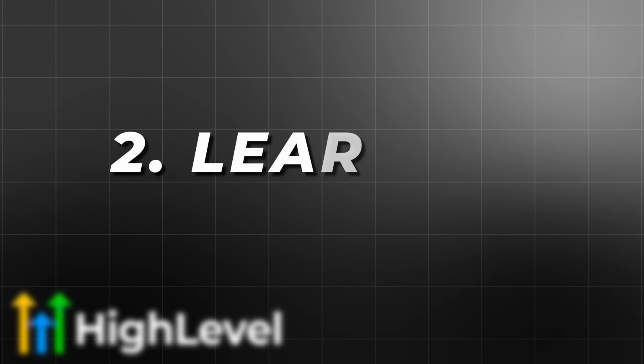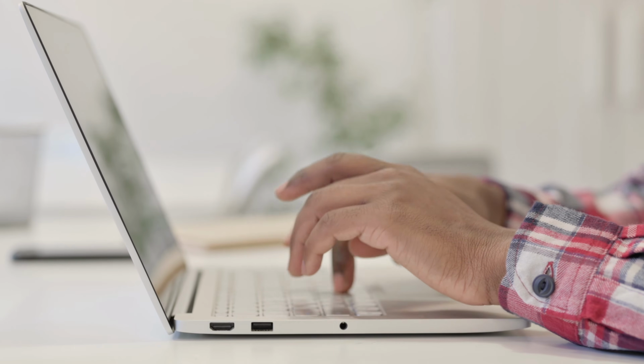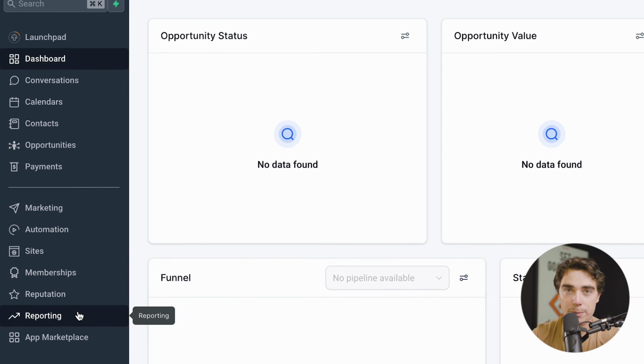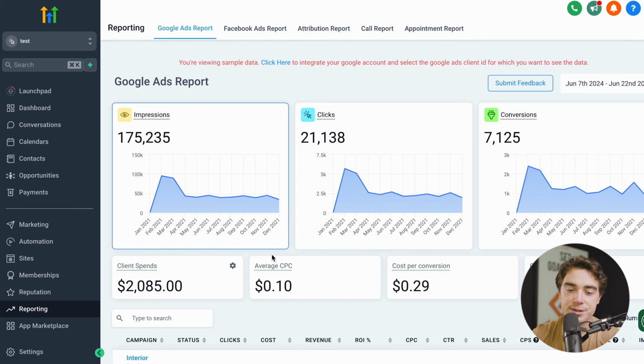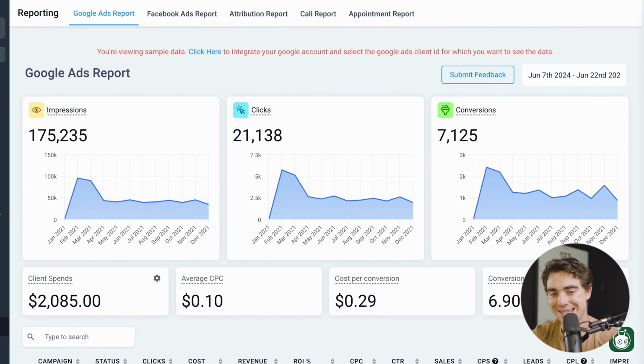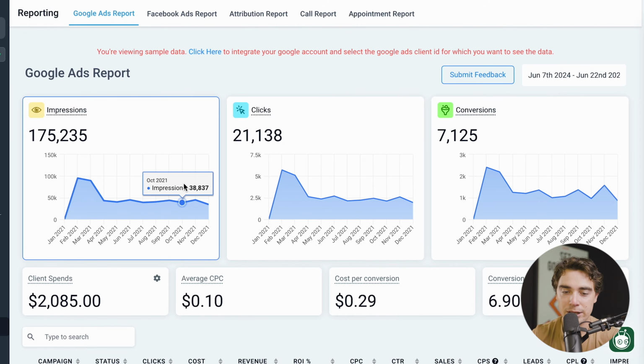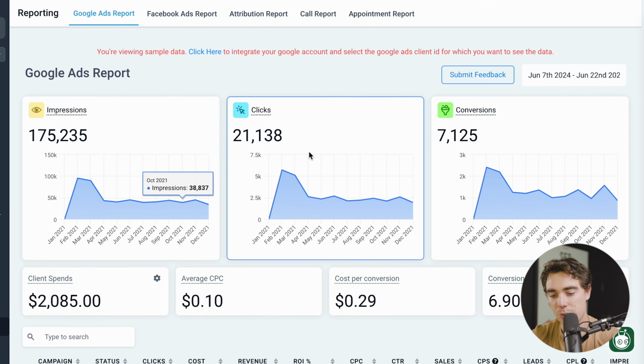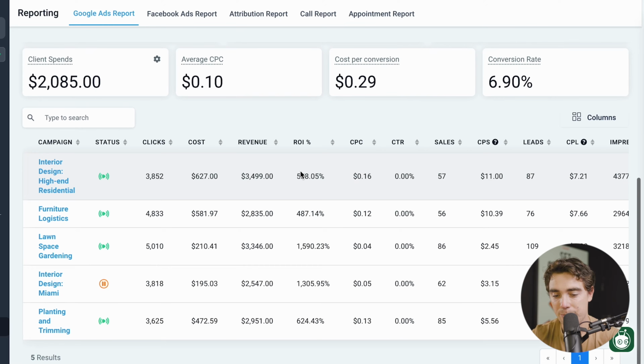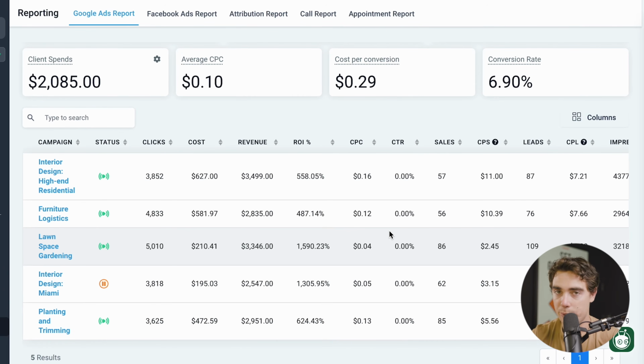However, the second fact that I wanted to cover is the learning curve. Even though GoHighLevel does a really good job at customization and bringing all your marketing efforts to the next level, it does require a certain skill set for you to use it at its fullest capacity. So for example, if we go to the reporting tool, this is very straightforward. You can just tie in your Google Ads account or Facebook account, and you can see exactly what our reports are looking like based on different categories. So look, this is going to be a very simple setup. You can see all of this data all within one place.